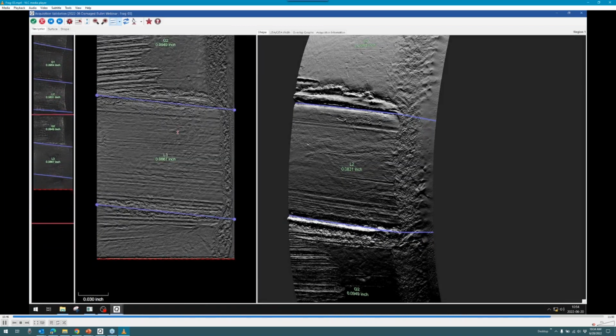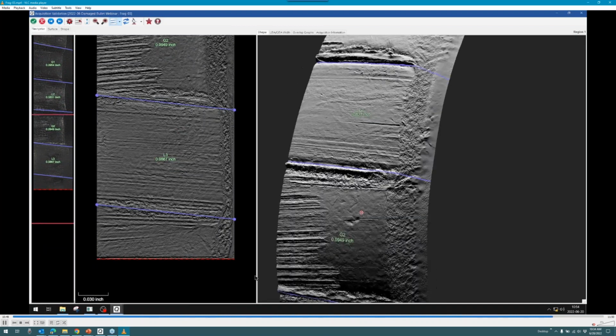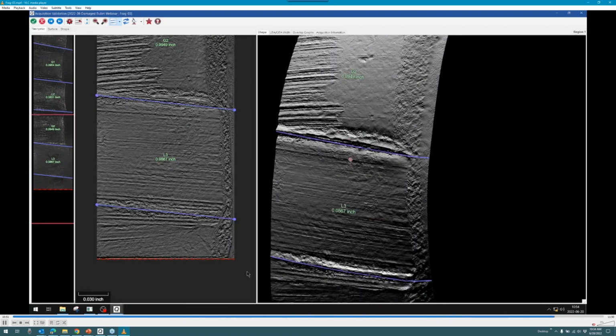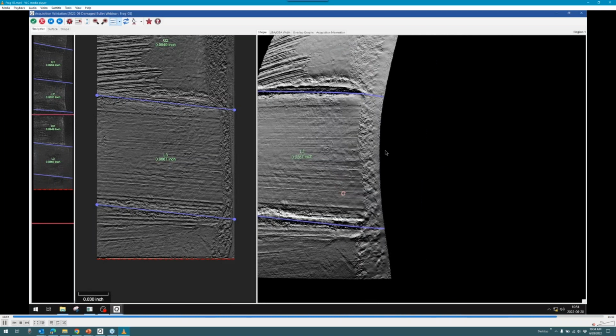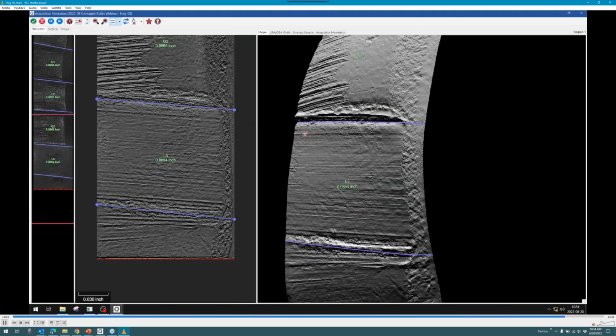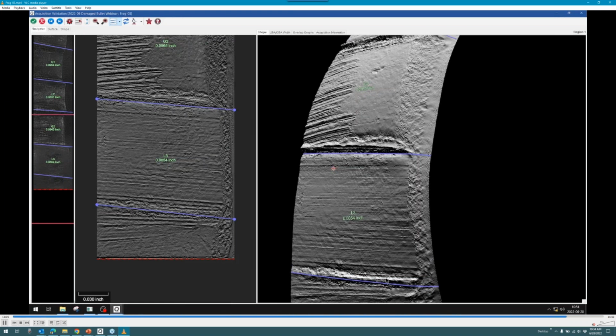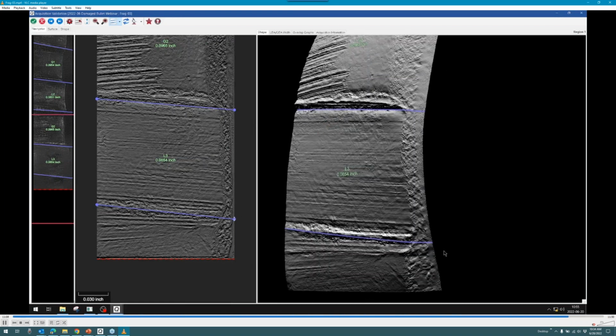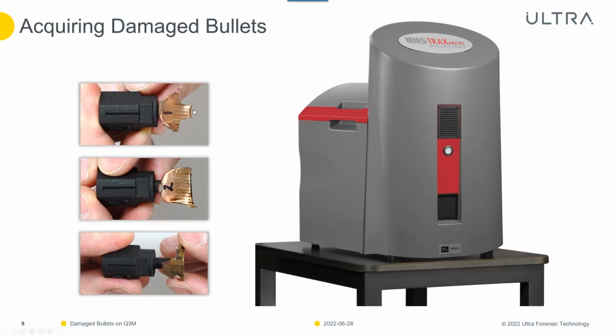And there's the third of 3 land engraved areas. Bring that up underneath. Go play with the angle a bit, get a good view of it. Once again, adjust the anchor line angle, get it underneath the dark shadow for the top shoulder, and place it right where the light reflects for the bottom shoulder. And those are the 3 fragment acquisitions completed at that time. So that's the acquisition process for fragmented surfaces there.